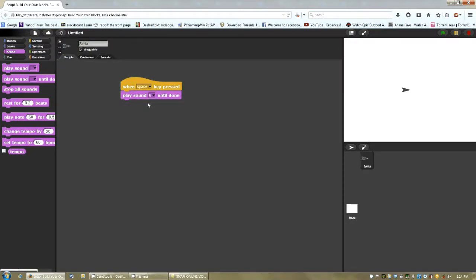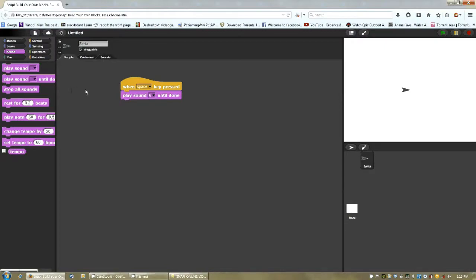And we play it. What until done means is your program will play this noise until the program is done. This program is very short, as you can see. The only thing it does is play the sound. But let's pretend you have a program that takes a minute to run and finish, then I'm pretty sure this sound will keep playing until that program is done.